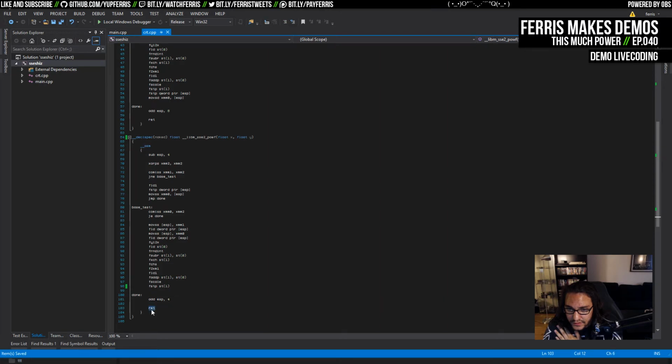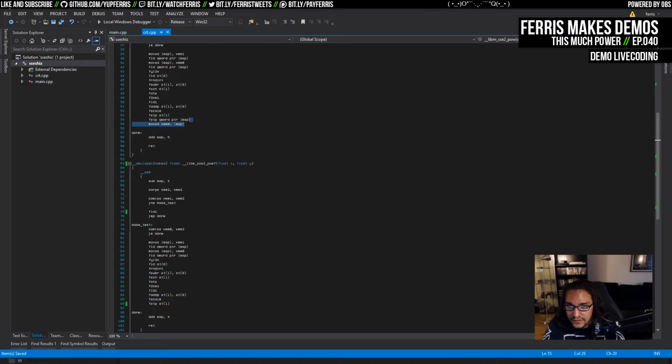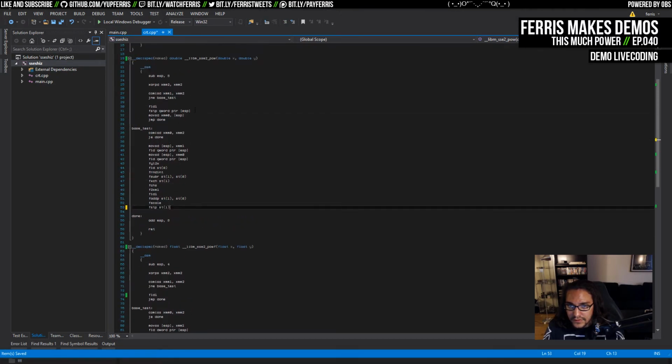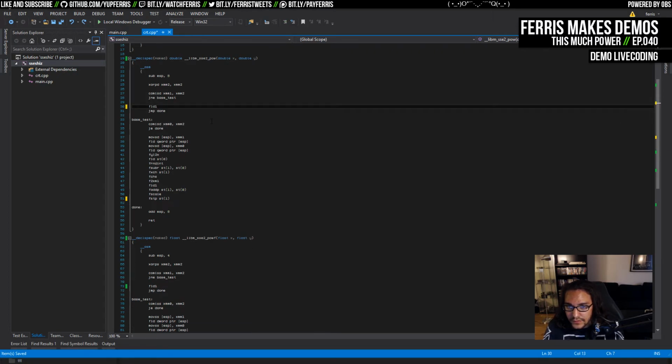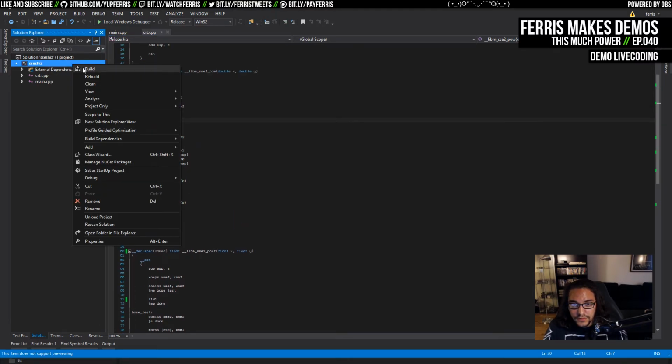Is there any other return here? I don't think so, except this would just jump to done, because this would do FLD1, FSTP this, because we're returning 1 there. So we can remove that too. In that case, I think that's basically all we need to do there. Same with this. Whoops, we do not want to remove those.